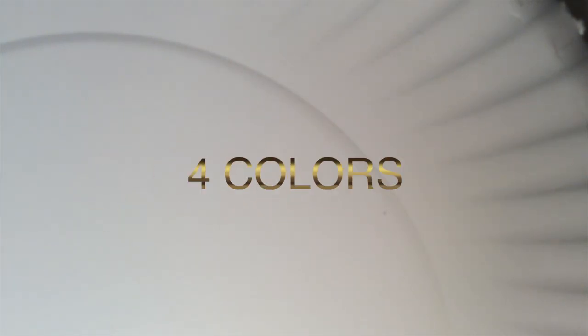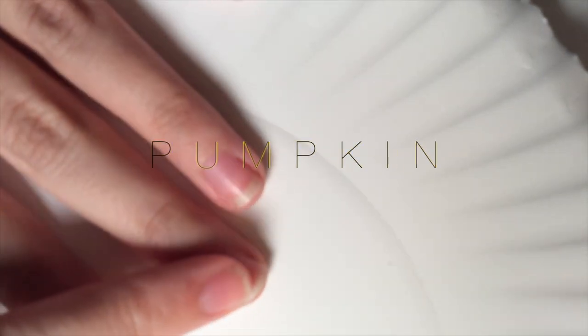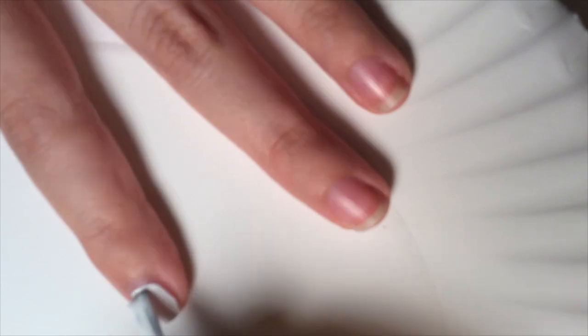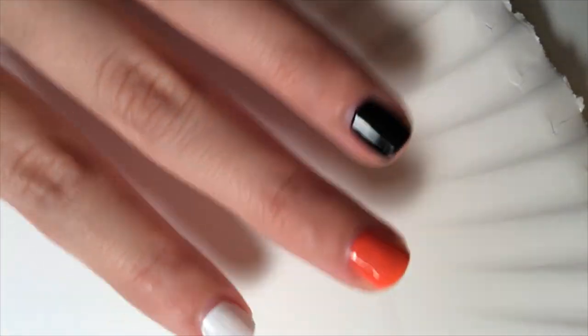Today's video is only gonna consist of four colors, using white, black, orange, and yellow. Our first one right here, we're gonna put a ghost, a pumpkin, a cobweb, and a candy corn. I'm gonna go over the white again because the white does look a little bit light, but you know, it's white, so when do you not have to apply two coats?